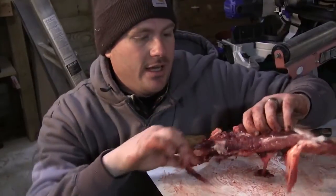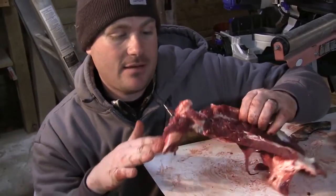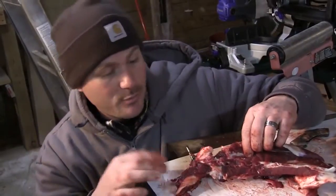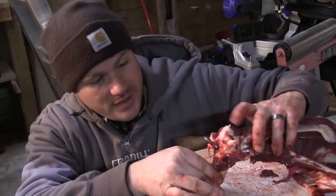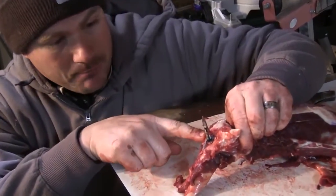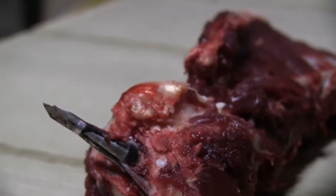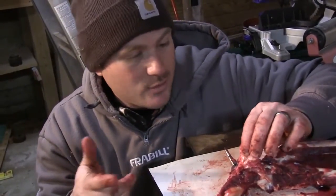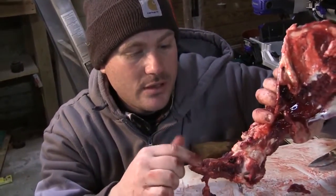All right, so I got to clean up a little bit, and this right here is the actual shoulder blade, the scapula, and it's actually not in that. I was wrong. It's in this front leg bone, right at the top, which is the hardest part, thickest part of that knob. And you can just see this right here is a bone fragment. We got one blade that I can see, and it is fully extended all the way over here. I can't see the other blade at all. It's right in that joint. Man, it held together. Shattered that bone.